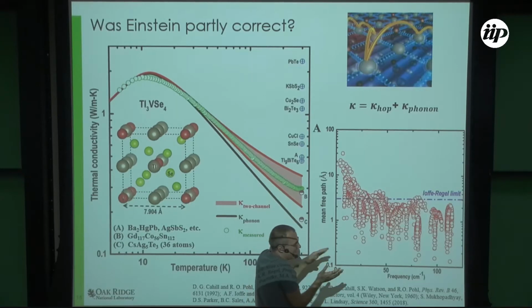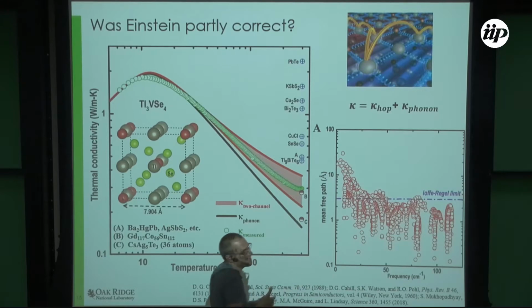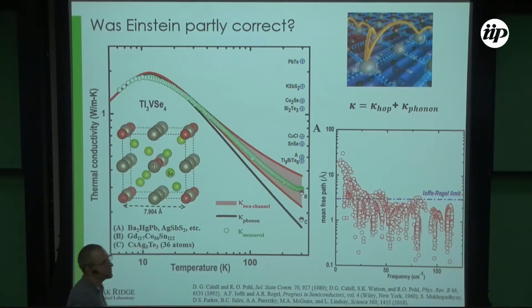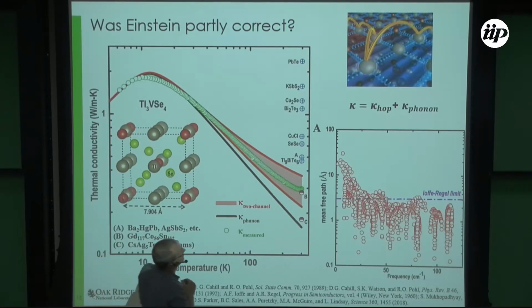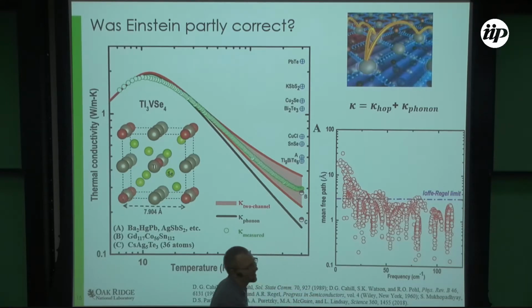Usually when I think correlation, I have two phonons that are correlated. They know each other, and so yeah, they are in phase. Right, they're vibrating in phase. So this is what is missing in the Einstein's model, or the mean free path? Well, I mean, in your phonons, Einstein's model is completely correlated all around the crystal. Is that correct? Right. In your calculations. My calculation assumes that it's bulk. But they are completely correlated all around the crystal.